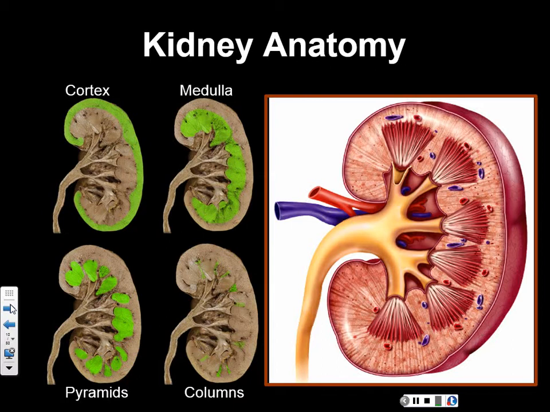Okay? Let me show you, like this one. You see what I'm saying? Cortex on the outside, then you got the renal pyramids, right? You see the columns are interdigitated between the renal pyramids, and the sinuses are here. Okay, sinuses are here. Okay? You see what I'm saying? So here, that's where the blood vessels come into here, and these are the sinuses. You see what I'm saying? Oh, I see. Those are sinuses.